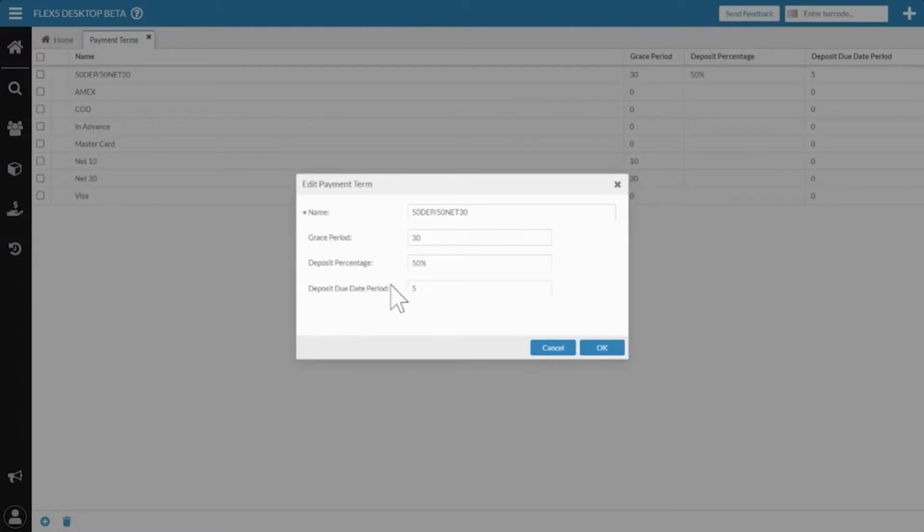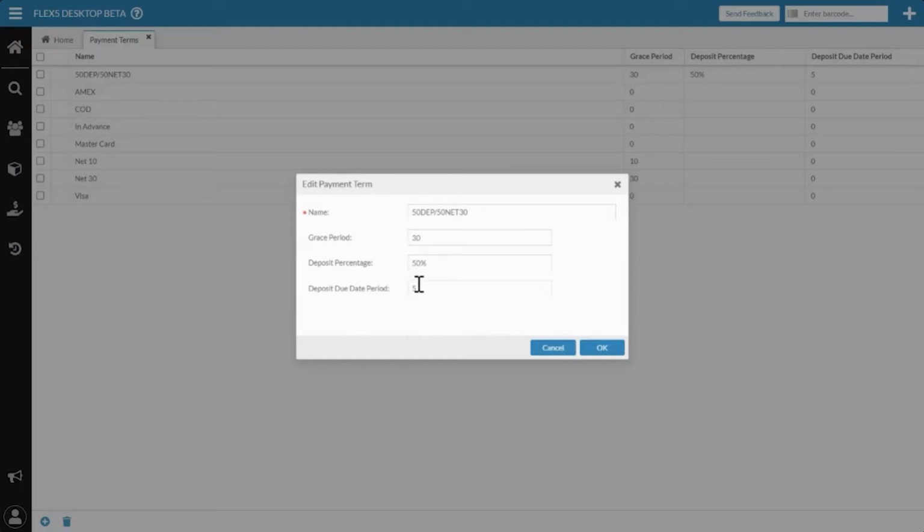Now, unlike the grace period where there's a little bit of flexibility in where you set that to be based on, this is always based on the start of the event, counting backwards in time that many days. So on this, you're saying, I want to get my 50% deposit 5 days before the event starts. Okay, that's when I want that to be due. You can make this lots of days. If you're saying, I want to get my check a month early, you can make it 30. Obviously, I can't make it by exact month, so you're going to say 30 or 31 or whatever you want.